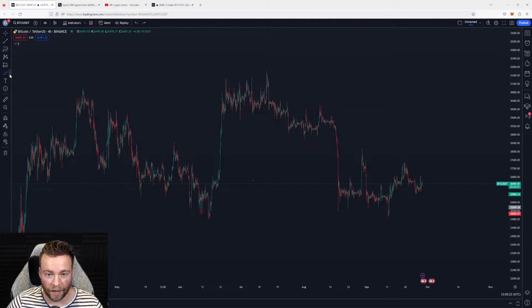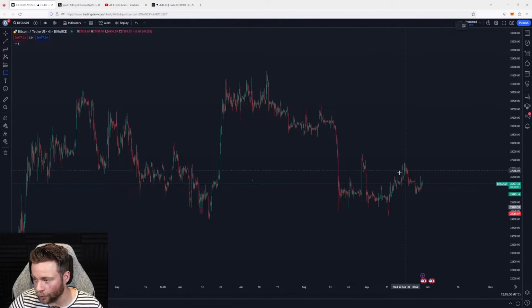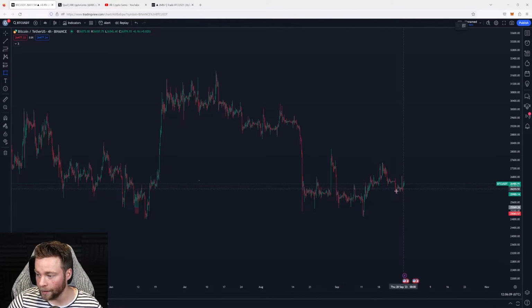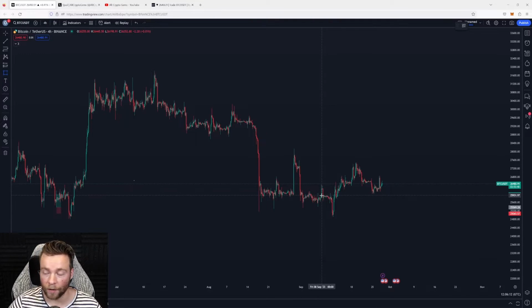Now, how can we find out where the resistance and support levels are? So what we then do is we are going to draw some lines, obviously. Usually whenever I want to do some range trading, you're going to want to start with the ones where we're sitting at right now. So what I mean with that is we can draw some lines over here. We can draw some lines over here. But if we want to open a long or a short, this is the moment where we're going to be opening a trade. So there's no point drawing the resistance and support here for this matter. So what we need is we need to be looking at this area right now where we're at.